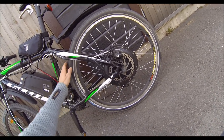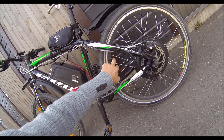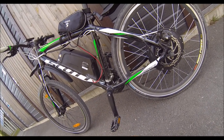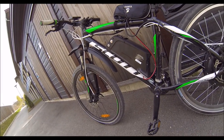I'm going to buy a newer tube. Thank you for the tip in the other video, because the valve is still too short, but it works, and I hope during this summer I'll do something about it, and also this box.